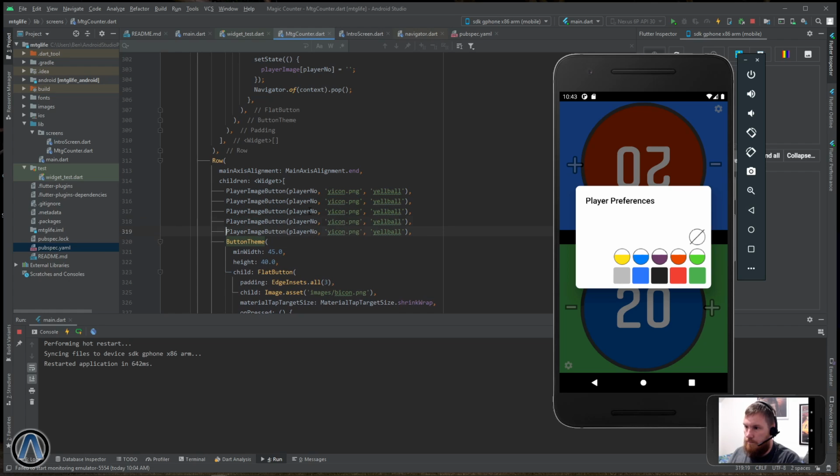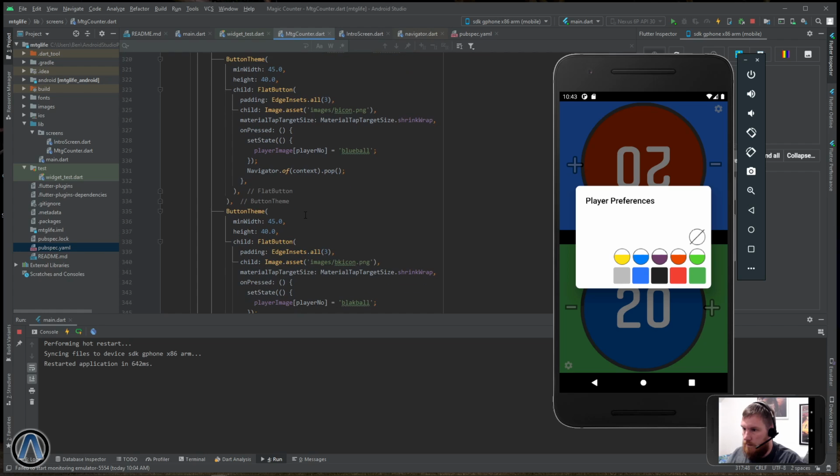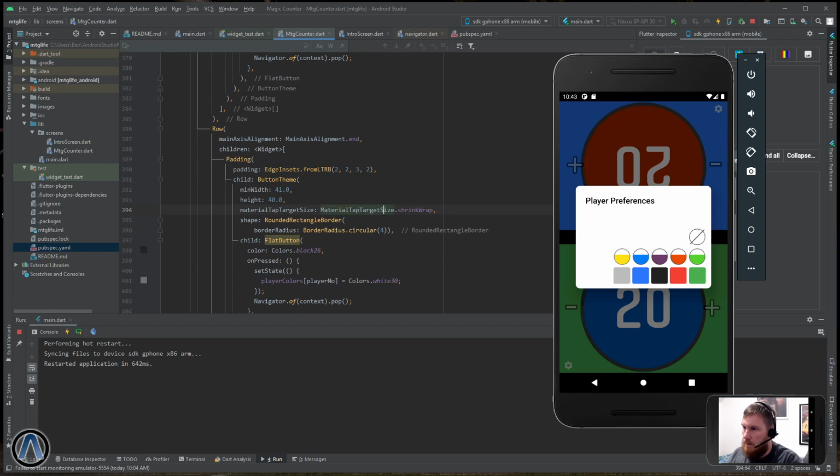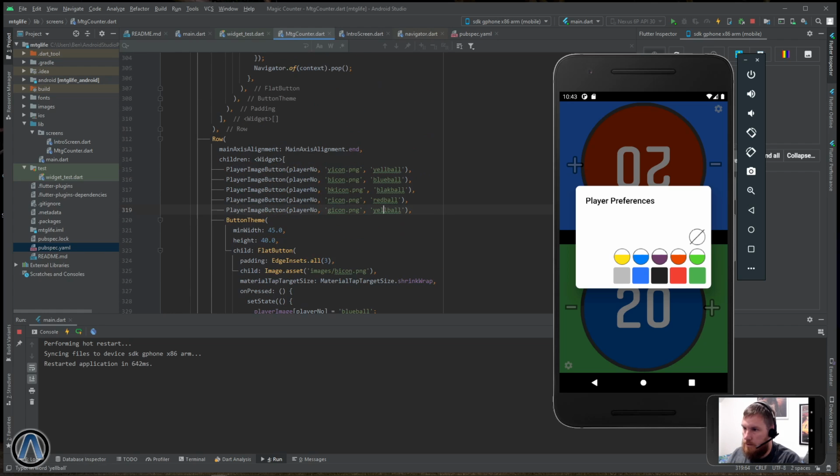2, 3, 4. So it goes blue icon, black icon, red icon, green icon, blue, black, red. Was the red one? Oh, the red was just called life ball. That was the first colour I did.